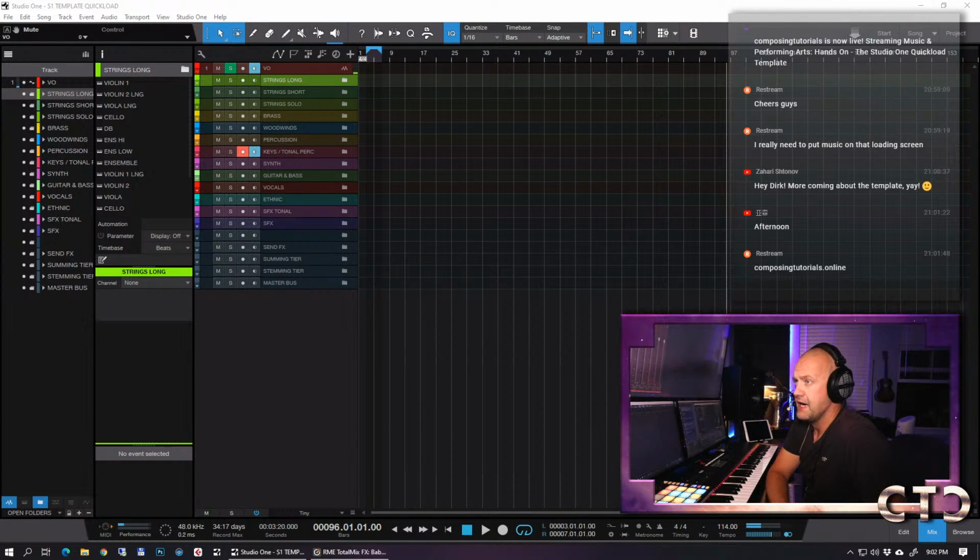But I am currently looking into it, so I may provide alternatively or additionally to the download a Kontakt 5 version as well. Coming next week, I'll be looking into that, and hopefully I can provide some of you guys who are not on Kontakt 6 yet with the same thing, just as a Kontakt 5 version.